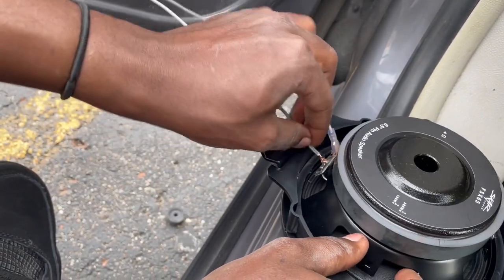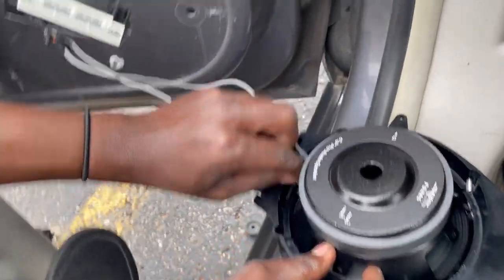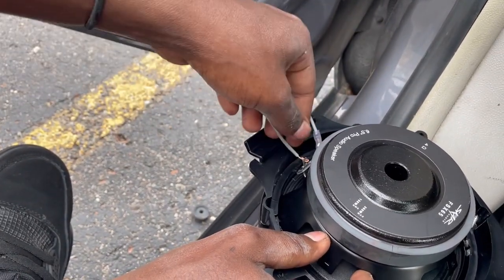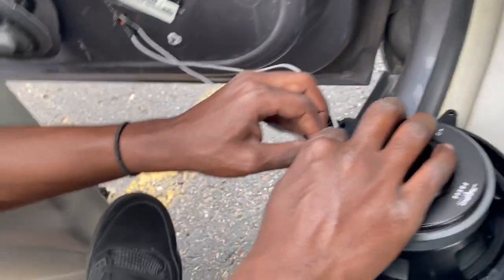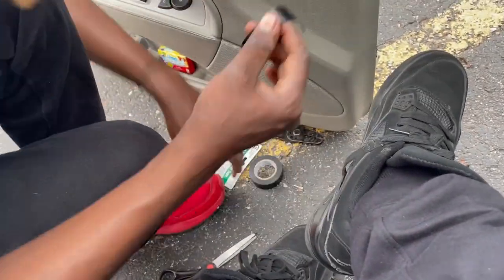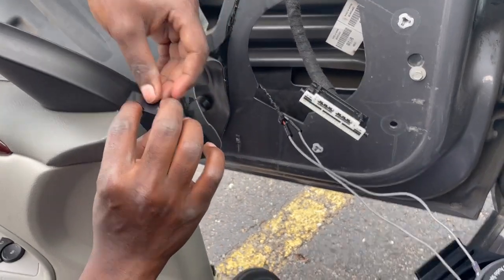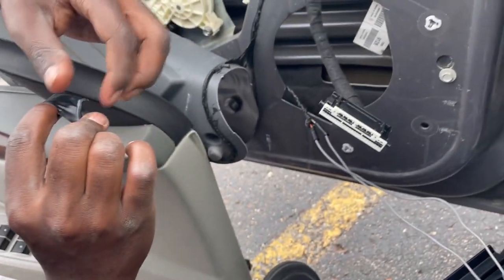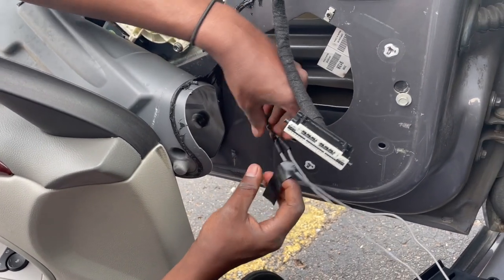You did this before? Some more right there. Come right around just like that. Wrap around a few good times. We're gonna be good. Make sure you got electrical tape. Electrical tape. This ain't just regular black tape. It's electrical, up to 600 volts, okay? Make sure you know that. Don't go to Walmart and just get some black tape.